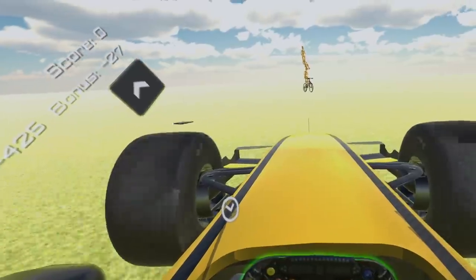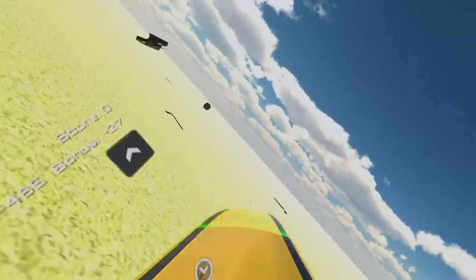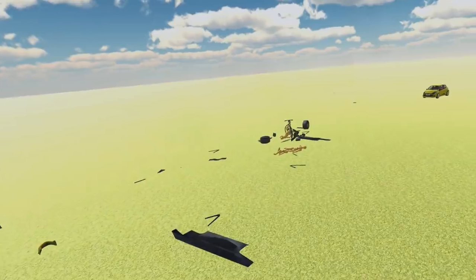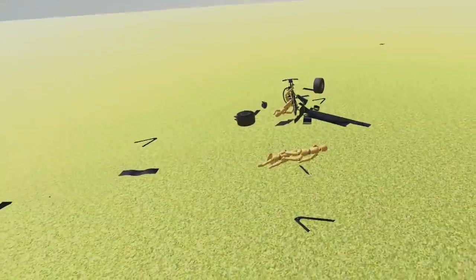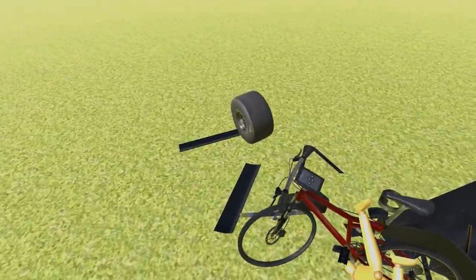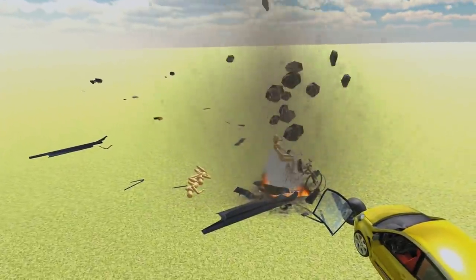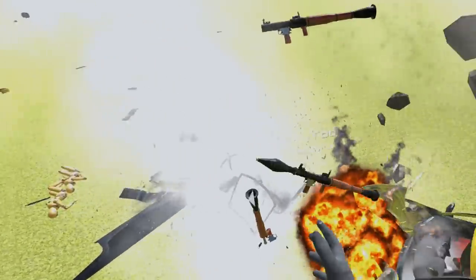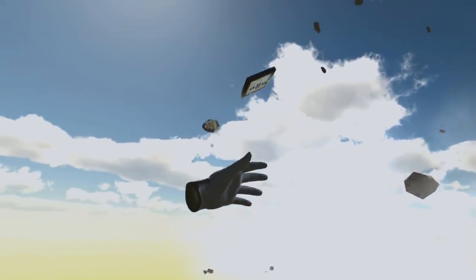Whoop. Oh, no. Jeffrey, you okay? Oh no! There's been some sort of horrible accident. Why did the freaking giant car explode and the bike is still standing? So good, Jeffrey! You and your bicycle! In fact, get rid of that car too! Just blow everything up! That's what I always end up doing in this game!